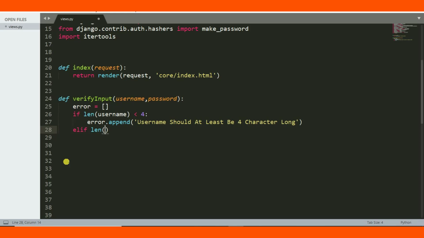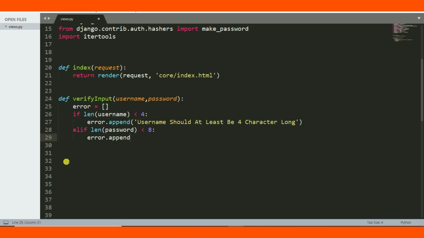Here it will check the length of username, it will check the length of password, so it will return the length. As I said, the password should be at least 8 characters long. So we are using error.append.